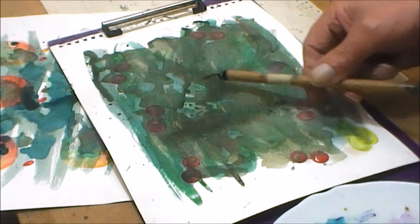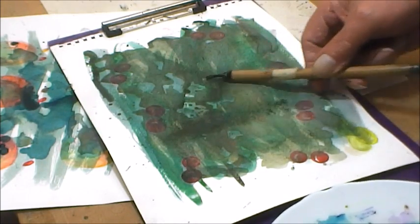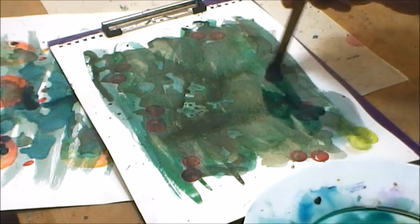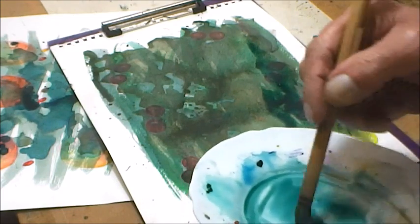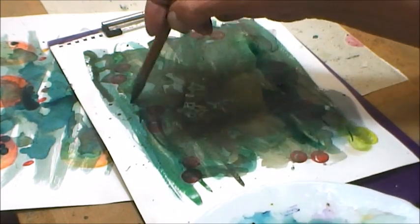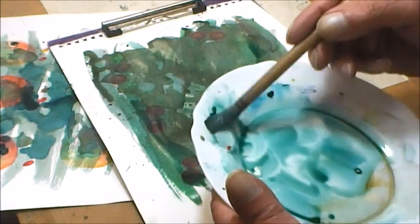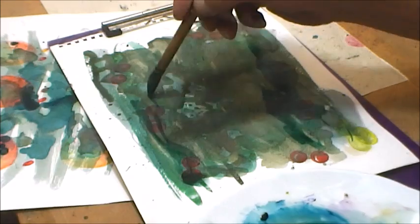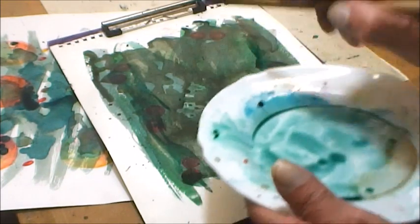Okay, look, the paper has buckled a little bit, hence you can see it's dropped into these troughs. But not to worry. Look, here, going on with my next coat now. If you look at my palette now, nothing goes to waste. Look, empty plate. Okay. Plonk this on there. Shake it around a little bit.